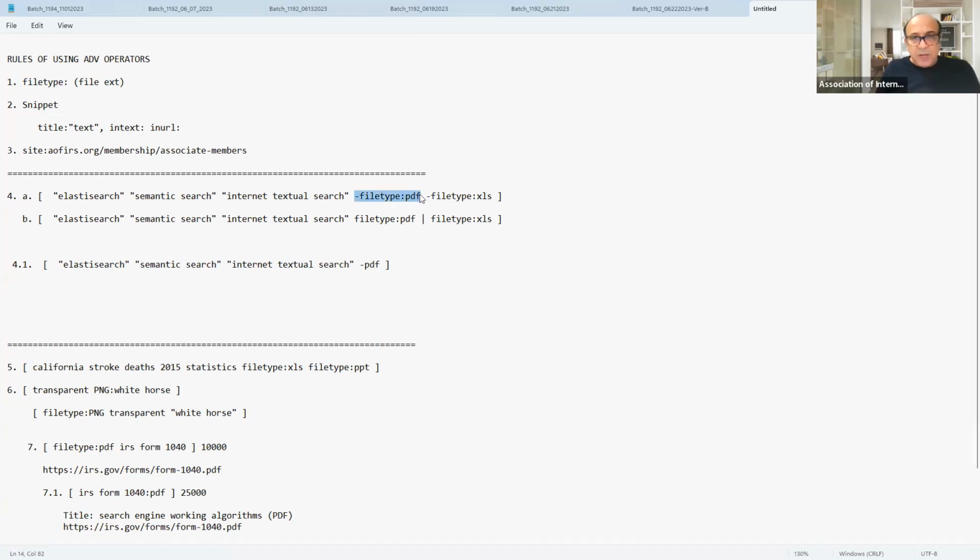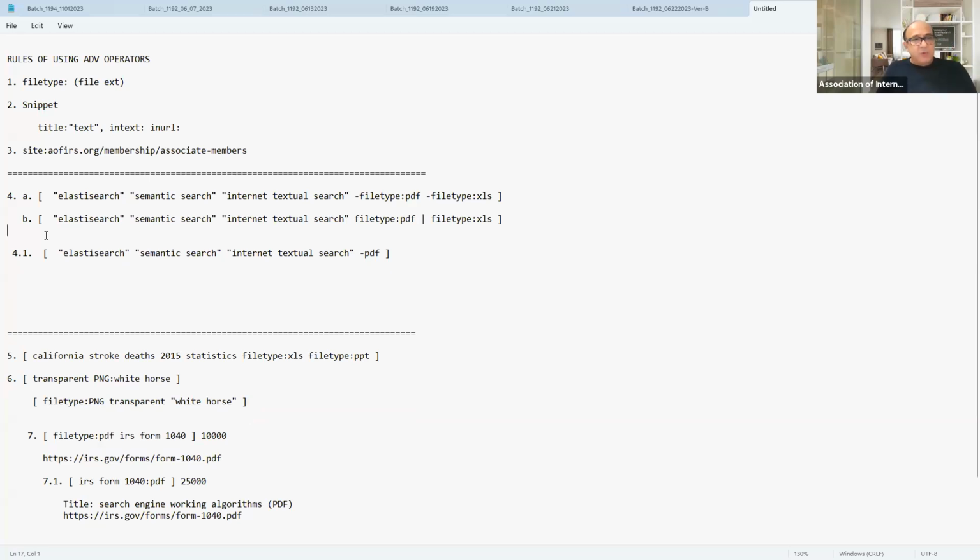But when you are using a minus sign as an exclusion, you can put them alongside each other without the use of OR. In fact, you don't use OR at all. So just be mindful about these situations with A and B.